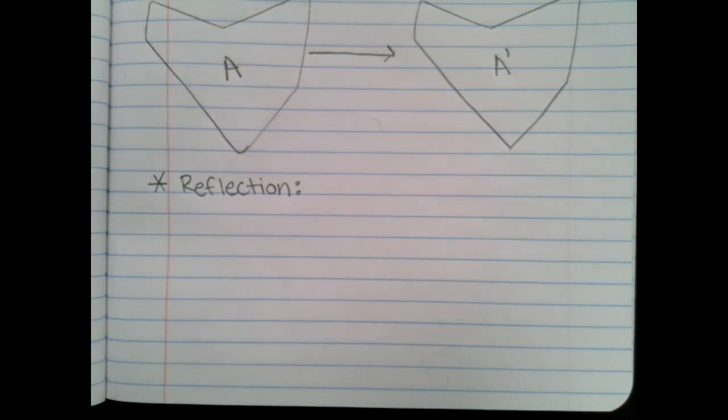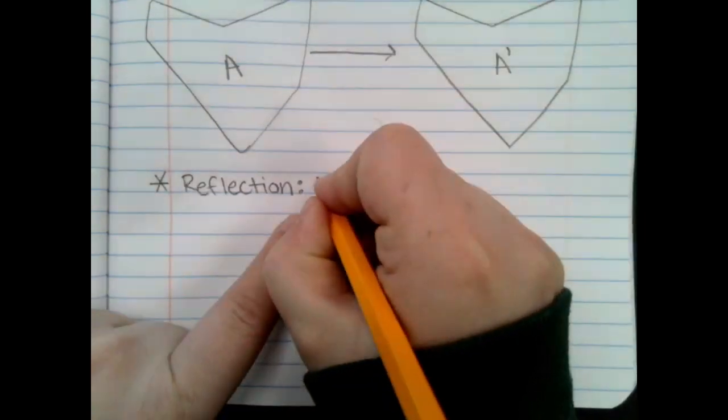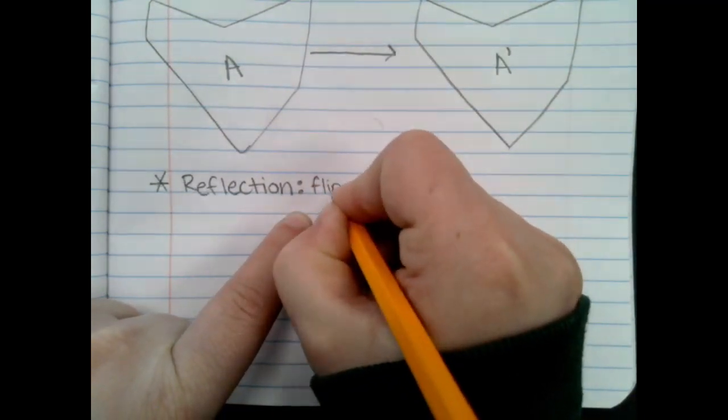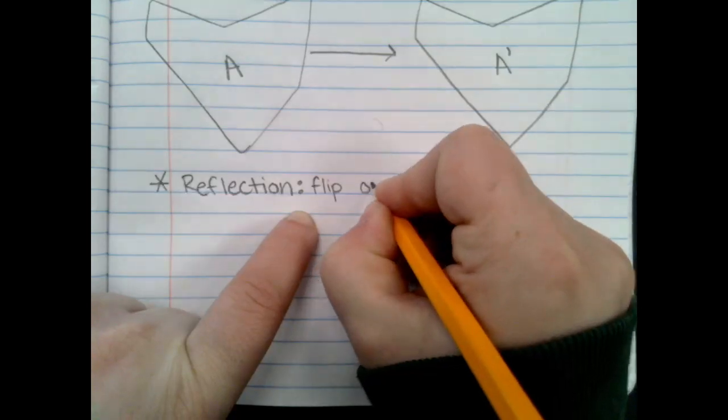All right, now if you think about your reflection in the mirror, if you're wearing a shirt that says something and you look in the mirror, is it easy to read what your shirt says in the mirror? Yeah. It doesn't look exactly the same. What changes in a mirror when you look at writing? Yeah, it's like flipped, right? So that's what reflection means, is to flip it. Okay, to flip over a line.